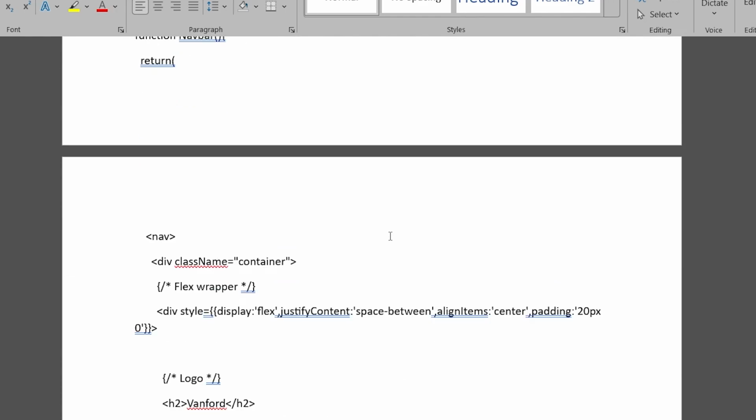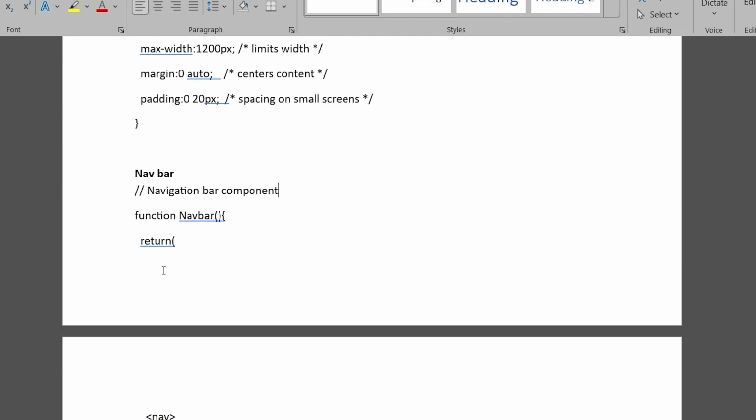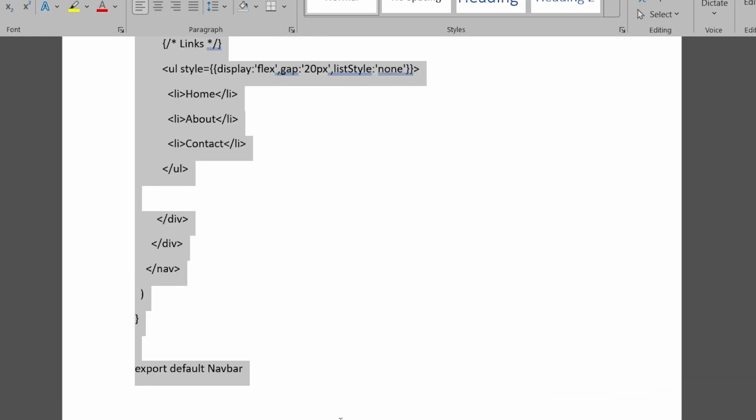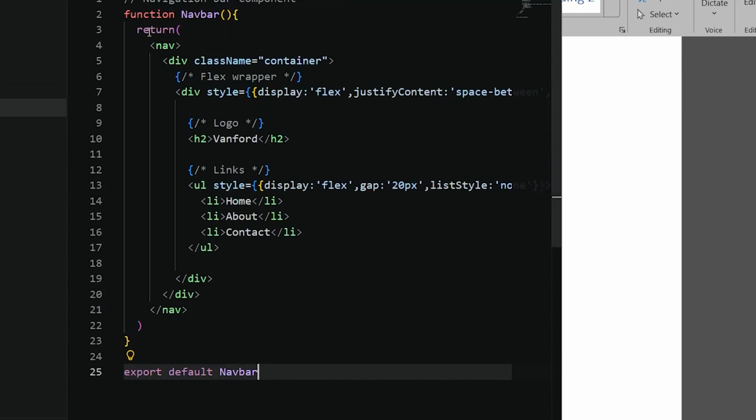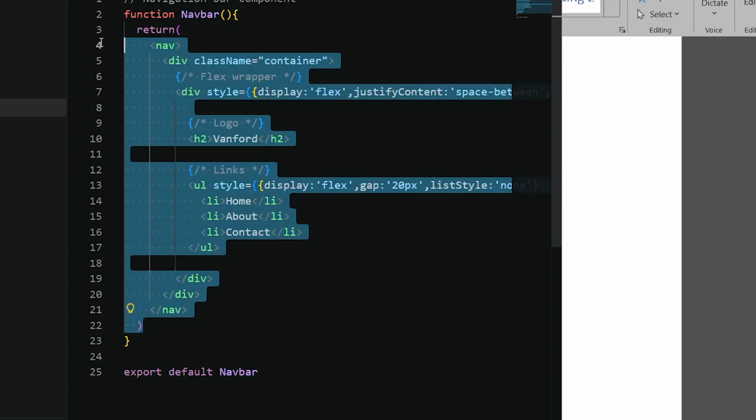Before we go ahead and I show you how to do everything with ChatGPT, I want you to understand how you would fix things manually. So we are going to copy this navbar code here, go to our component file, and paste the code here. What the code is saying is, we created a function, and the name is Navbar. As I said, return is where we put all our HTML elements, where we basically write all the code.